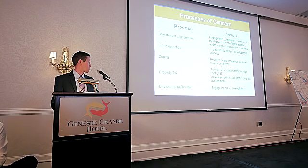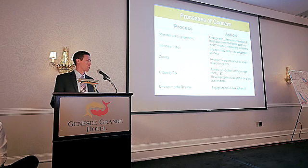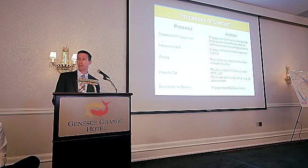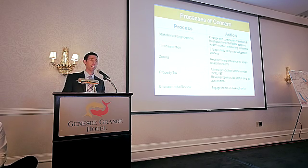Most of the projects are large enough to trigger SEQRA, the sort of environmental review. Most of the projects are probably large enough to require that, so it shouldn't be a problem getting approval, but just things to keep in mind as you go forward, engaging stakeholders and asking for help in terms of walking through these processes. So with that, this is the PV Trainers Network website.